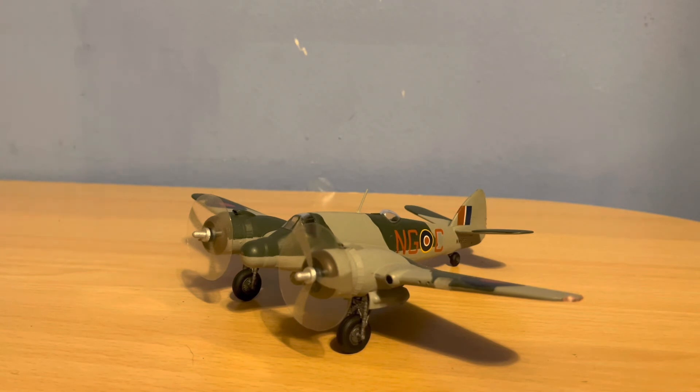They usually have the PBJ — the naval version of the B-25 — on display over there where you can look into the bomb bay. Speaking of the C-17 and C-130, you can go inside the C-130 and even into the cockpit. I will be doing kind of a vlog touring around the airport before the actual air show started, so expect that video coming out within about half a week.